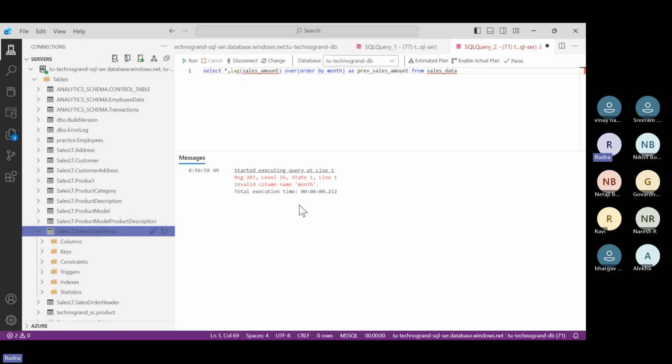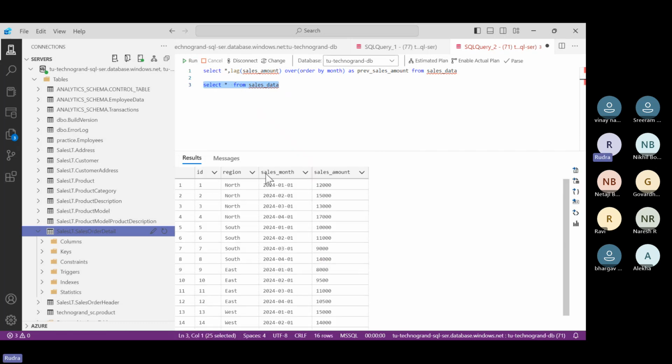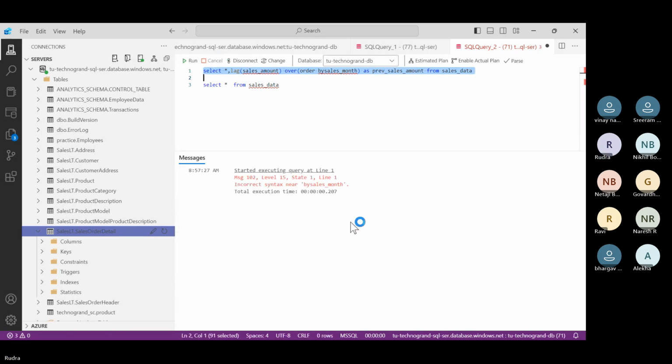Invalid column name month. It should be sales underscore amount, sales underscore month. So you can just select this and run this.